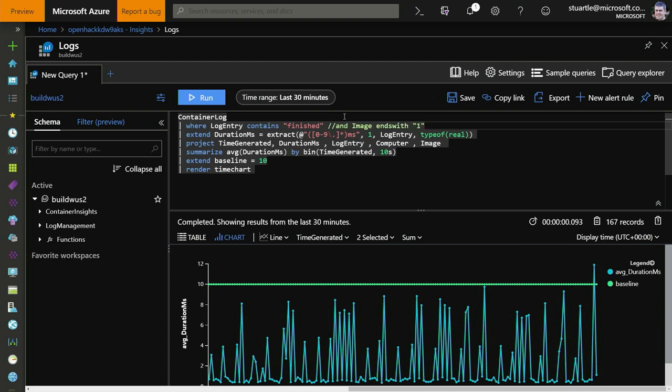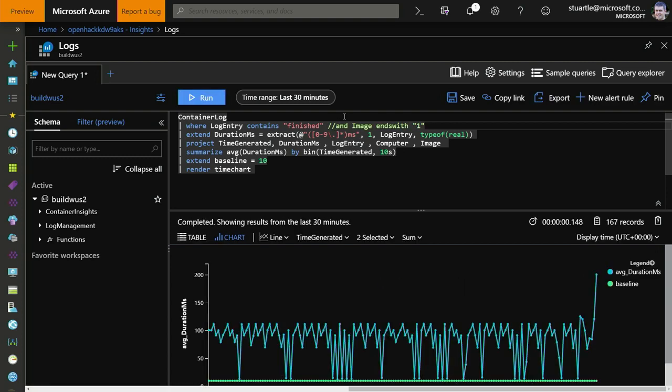So let's mess around with this a little bit. I had a funny little filter that I put in at the start, and when I take that off, suddenly my baseline is looking really close to 0 compared to the actual response times that I'm seeing coming back. So this is one of those points where you scratch your head and think, well, okay, I need to dig into this a little bit more and see what's going on.